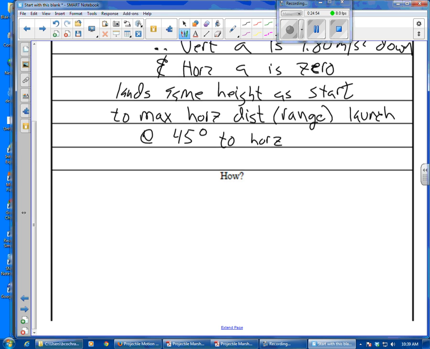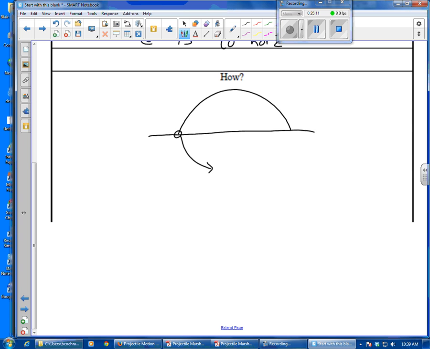So what that's going to look like if I draw it out: if the pumpkin's going to follow this path like this, remember I know it's accelerating because that's curved. If I look just at this little part here, that little part has a velocity heading in this direction, and that's at 45 degrees to the horizontal. All right? Just that little part. As soon as it starts going up, that velocity starts flattening out. All right?